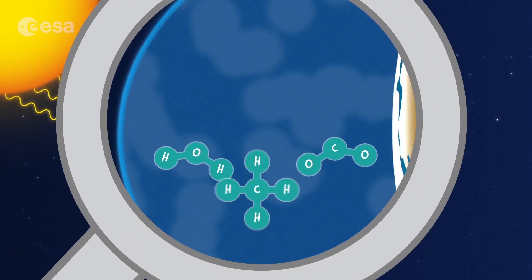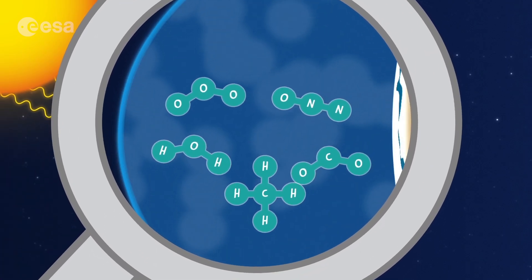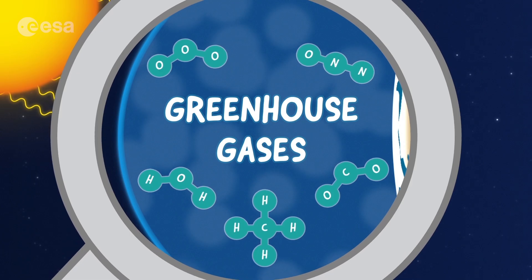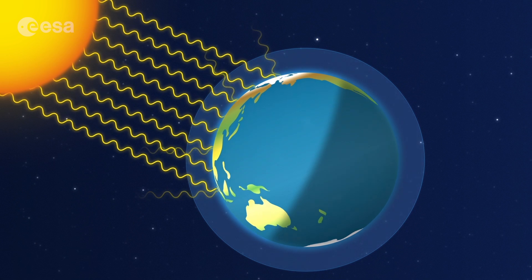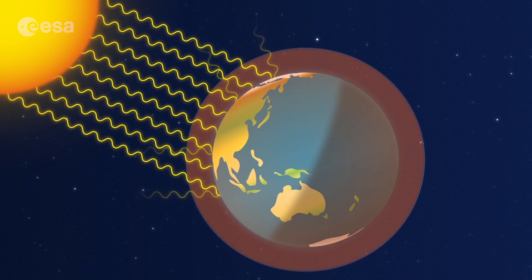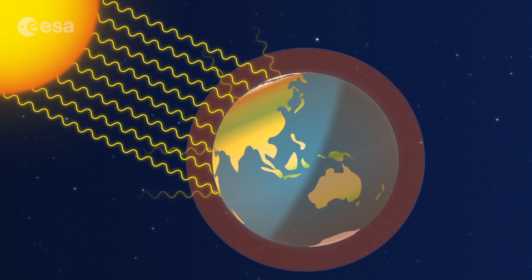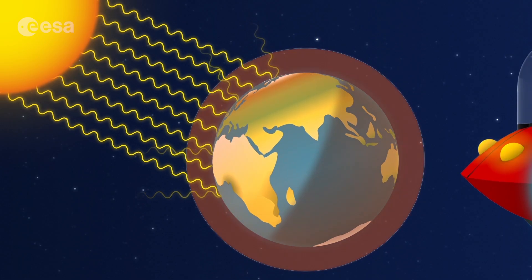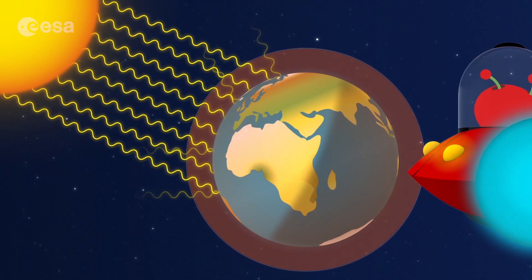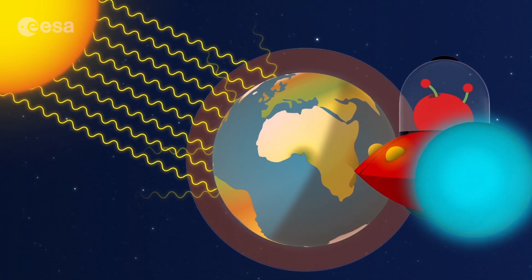Some of the gases present in the Earth's atmosphere, called greenhouse gases, work just like the glass roof of a greenhouse for your planet. They let the right amount of warmth from the sun reach the surface and trap some of it in, so that not all the heat produced by the sun goes back up into space. And this is what we call the greenhouse effect.